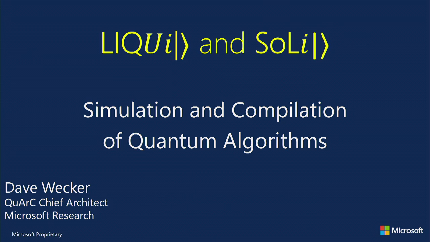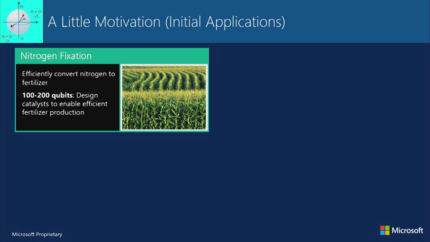The entire simulator is actually called Language Integrated Quantum Operations, and hence we get an acronym that looks a little bit like the word LIQUi|>. And the second one's a little easier because it's just Son of LIQUi|>, and we're going to explain what that one is as well. So let's start with some motivation.